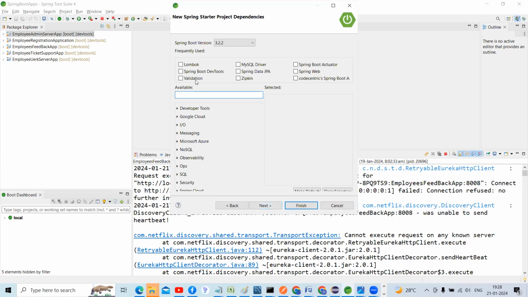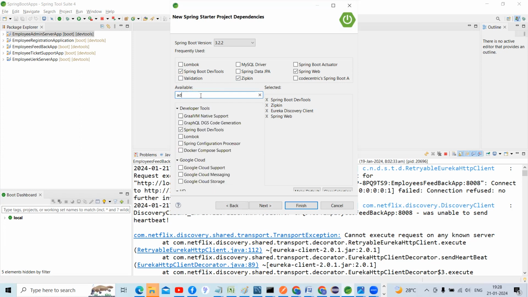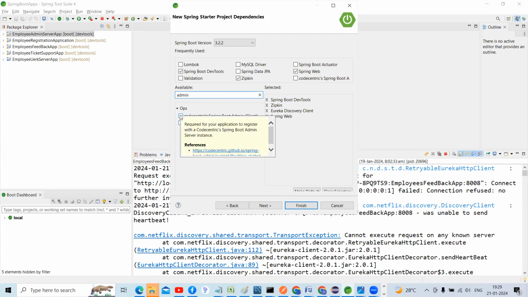Next I'm going to add the dependencies: Spring Web and dev tool, Eureka server, Eureka discovery client, Admin client, and Zipkin client.